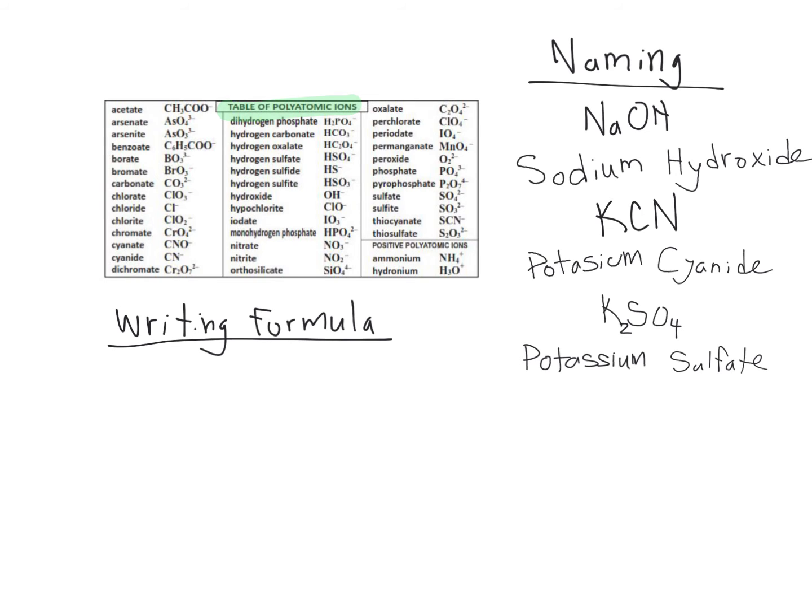Next up, we have to talk about writing the formula when starting with the name. Okay, so here's an example. We have lithium hydroxide. Now, when reading this, lithium is fairly easy to identify as the metal. However, if you are unfamiliar with the polyatomic ions, you're going to be looking at that second word to identify, are we working with polyatomic ions? Are we working with multivalent metals? Are we working with just your sort of common average metal?